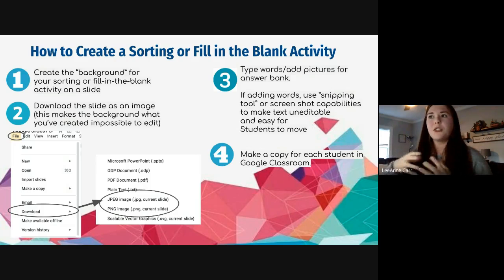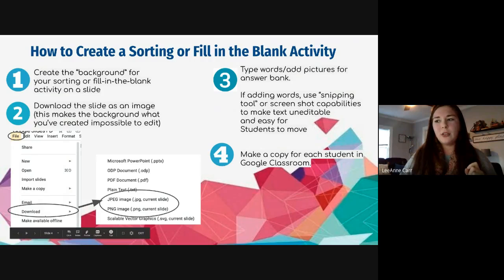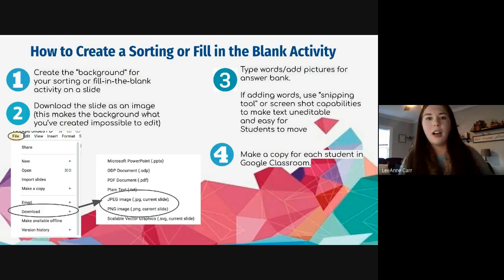So what you can do is make whatever background you want. Decorate your slide, put all your Bitmojis, all your decorations. Then to make this uneditable, you can go File, Download, and download that as an image. I think JPEG is usually what I click, but I circled both because in the moment I forgot.